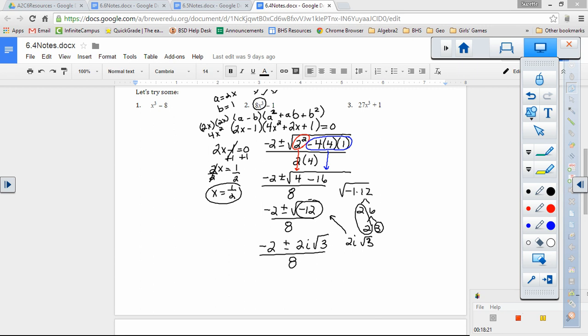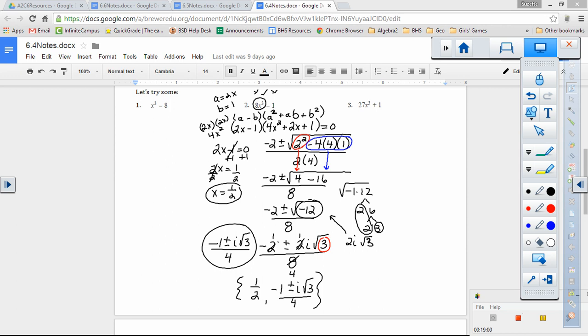Again, my queen is protected in her castle, so we are not going to reduce the 3. We can't anyway by the same number, but we could certainly reduce the number of soldiers. 2 goes into 2 once, 2 goes into 2 once, 2 goes into 8 4 times. So I have negative 1 plus or minus i square roots of 3 over 4. Those are my other 2 roots. So combination of roots: I have 1/2, and I have negative 1 plus or minus i square roots of 3 over 4. There are my 3 roots for my cubic.